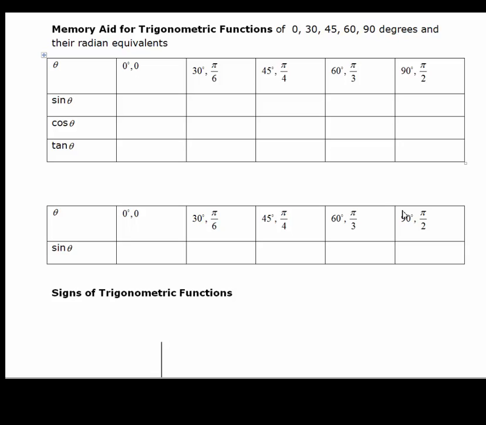...and 90 degrees, or the radian equivalent, is going to be: the square root of 0 over 2, the square root of 1 over 2, the square root of 2 over 2, the square root of 3 over 2, and the square root of 4 over 2. It's just a very cool pattern. All of these angles you could get either by using the triangles, or for 0 and 90 you could use the ordered pairs, but this is a quick way. The square root of 0 over 2 is 0.